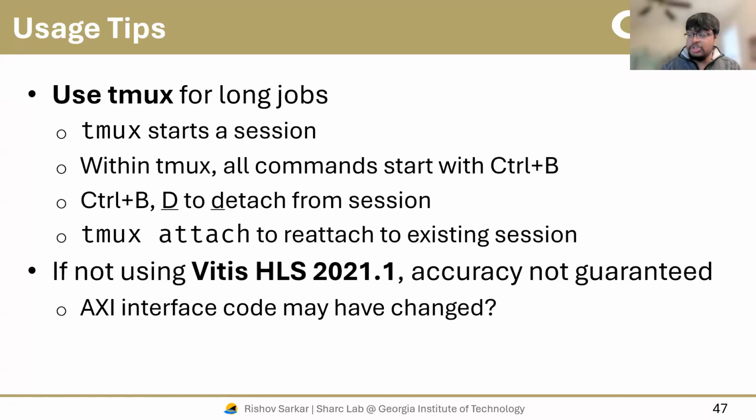And then finally, I should mention that I only tested this on 2021.1, and I'm aware that some of you are trying it with 2024, which is great. Please let me know how it goes, because I actually don't know if the accuracy will be up to par. Mainly because, as I mentioned, the AXI interface model is based on what I saw in the Verilog output for 2021.1, and I think they might have changed that. I'm not 100% sure, but I think they changed it. So if the results are wildly off, that may be the reason.